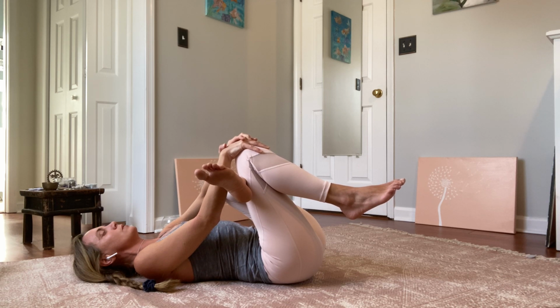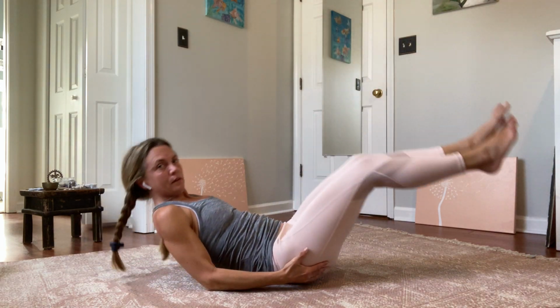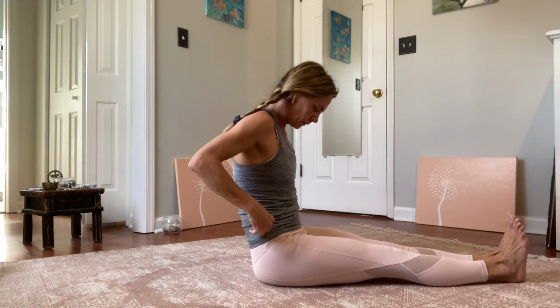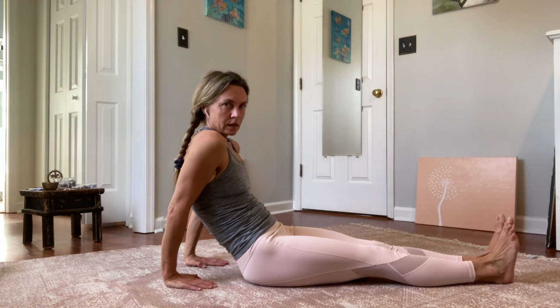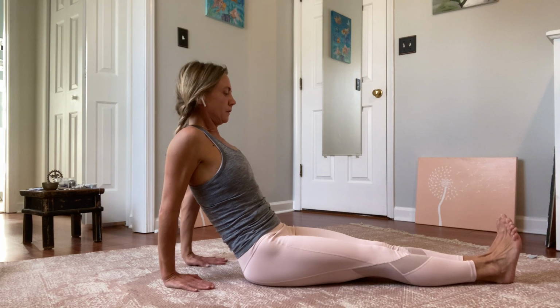Inhale, breathe into those ribs. Exhale, release. Coming onto your seat, doing some hip raises. So your hands, fingers face your toes. The tendency here is to round the shoulders. We're gonna try and keep that heart open.